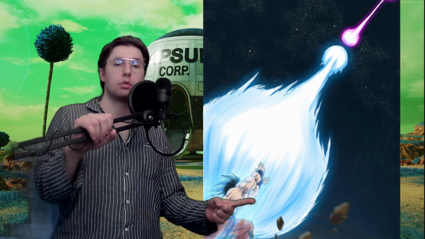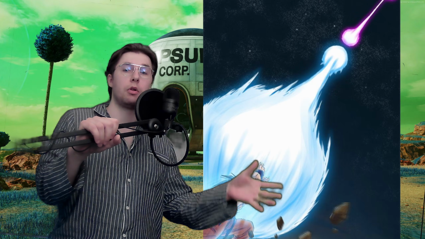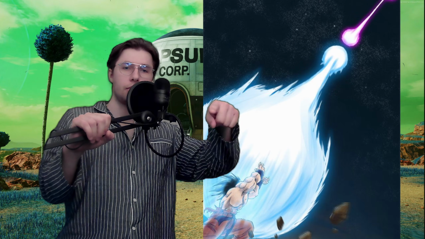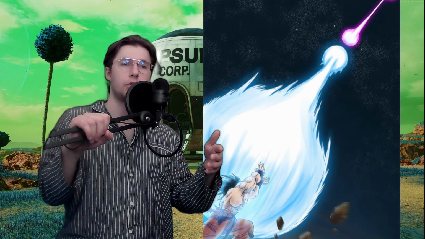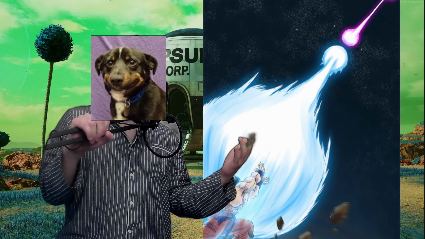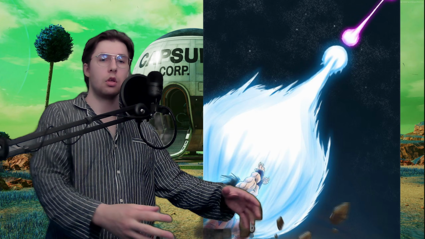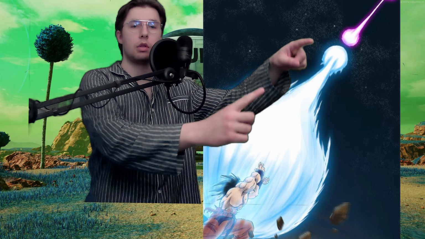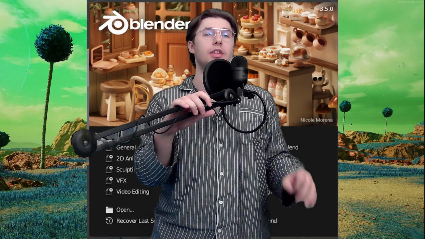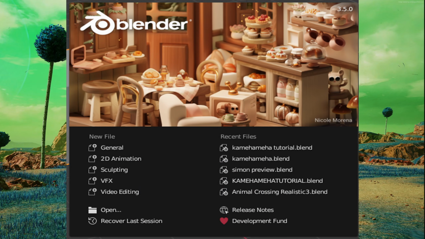We need the root and the end to be this sort of ball shape, and also a smooth cylinder in between. Hopefully my movement here is gonna match whatever I'm gonna put in edit later, otherwise it's gonna be awkward. Other than that, we also want those spiky things that will go in the direction of the beam. And this already sounds like a plan to me. So let's go and open up the best 3D software in the universe, not even debatable.